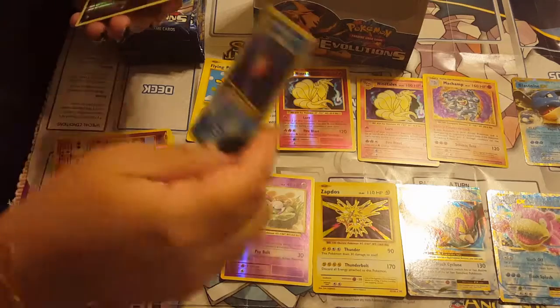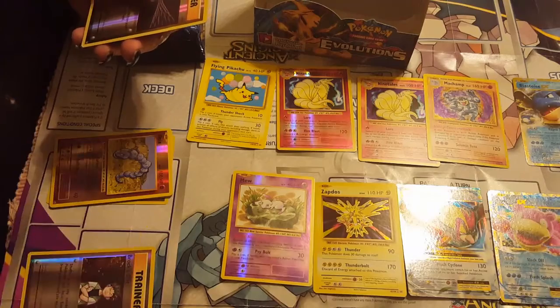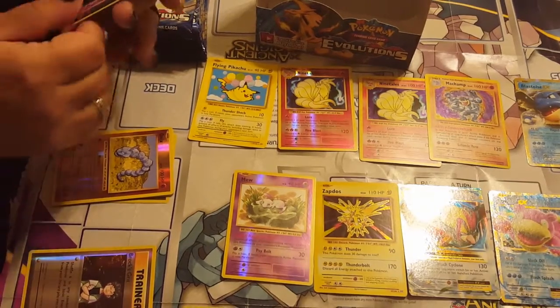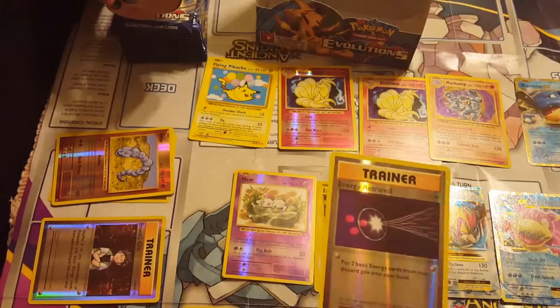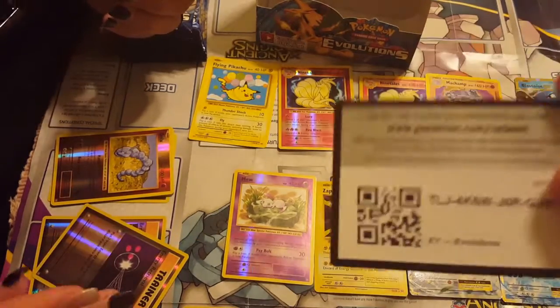We have a Starmie. Where are my stars? Did you take my stars? Yeah. Put them here in a different pile. Okay, well, it's right here. Okay. Then we have a Trainer Energy Reverse Holo. Do you want this with this, or can I do this with this? You can do that with that.